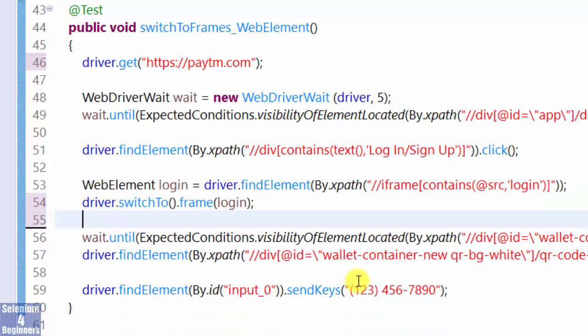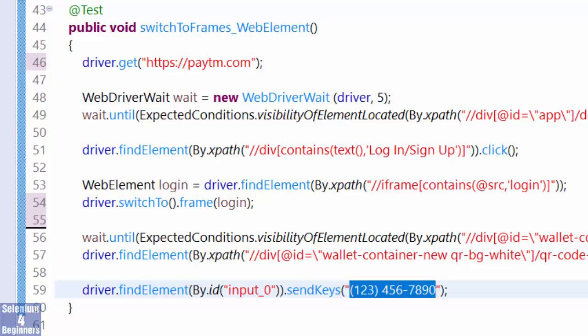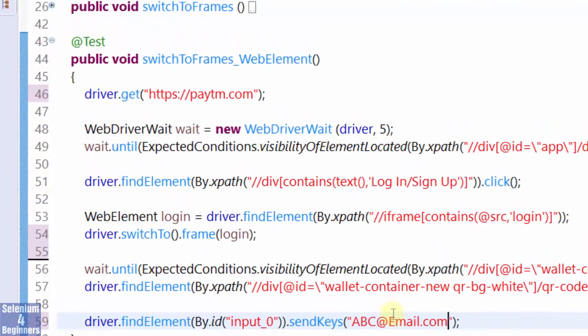Let's change the phone number to an email. So when it runs, we see a different value, abc@email.com.